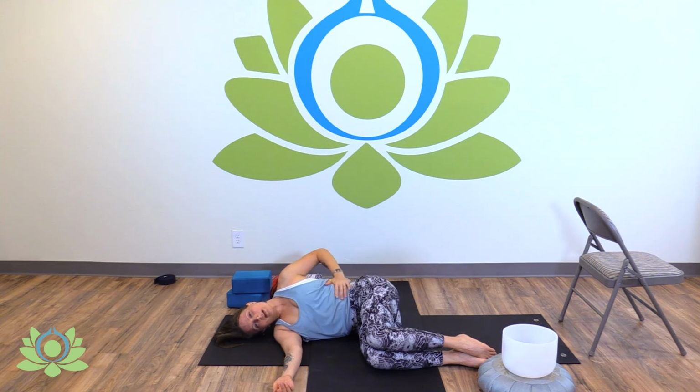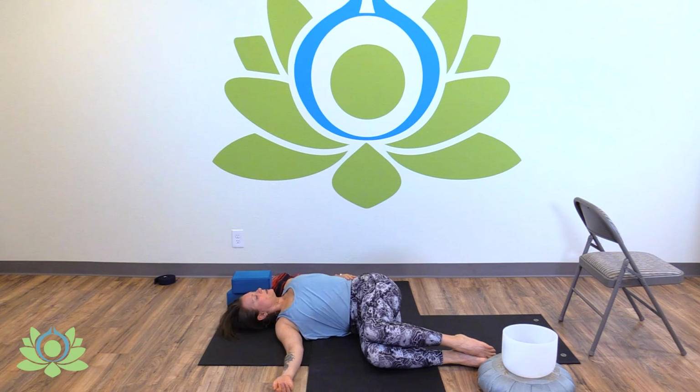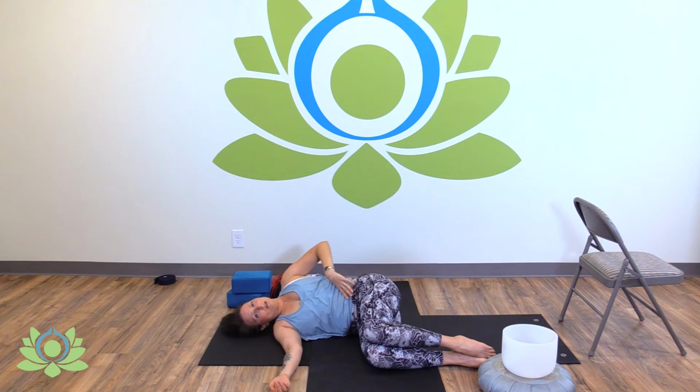Whichever arm is on top, put that arm on your waist. And as you inhale, lift your chest and lean back into a twist. Breathe here. Now, it is possible for some people to be uncomfortable in this pose, and if that's what you're experiencing right now, you can reduce the pose, reduce the amount of twist that you're giving yourself. Let your hand rest on your hips instead of all the way up here on your waist, okay?